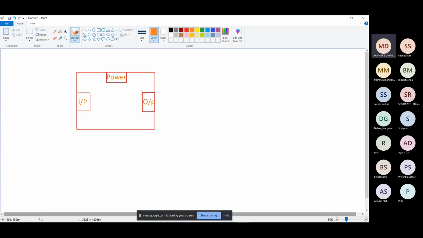Input and output pin header means input signal and output signal, and the power signal should be in this position. So you have to design as a PCB designer. That is your choice how to design, but it should fulfill the criteria of the customer. I'm here the customer, and I just want you to build the circuit in such a way that the criteria are exactly matched.